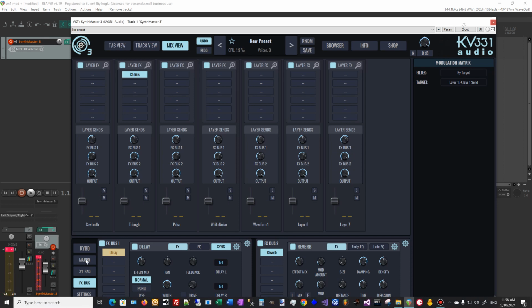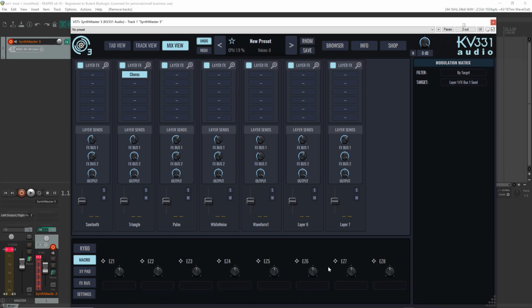I can even actually use the macro controls here, for instance. These are also modulation sources. I can control these macros to change the send amounts. So I'm using my first macro.